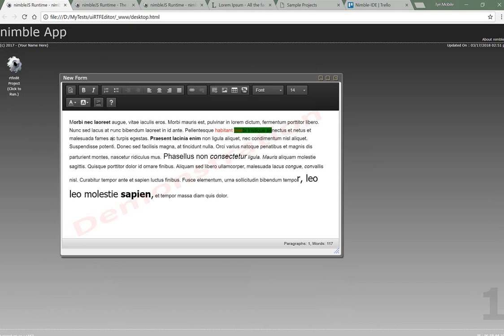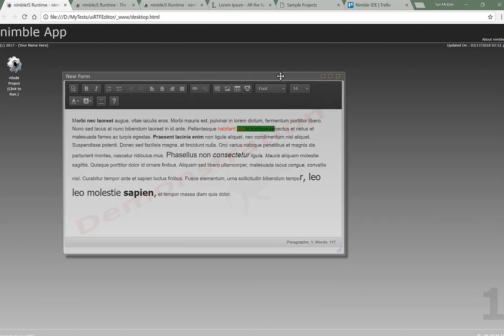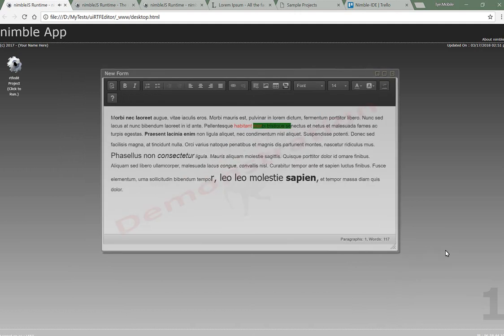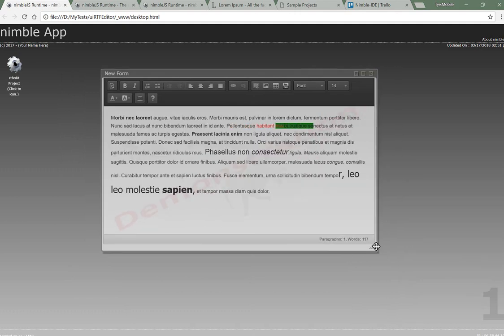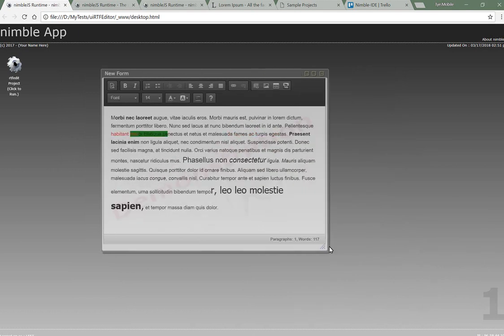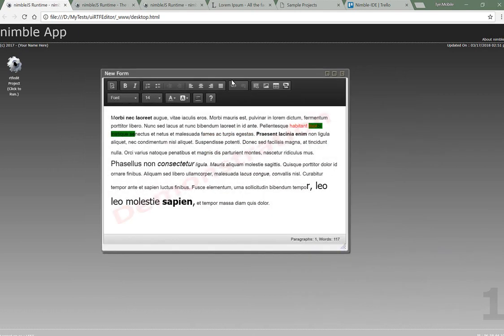You can type, use bold, italics, any colors, background colors, set fonts, embed pictures, and the whole 9 yards, and you'll see it live on the screen, and it runs really sweet within the Nimble platform. I can resize the window appropriately, and you see that the rich text editor responds nicely.